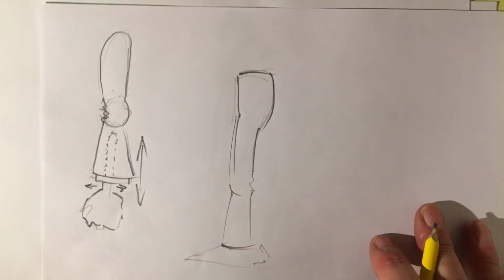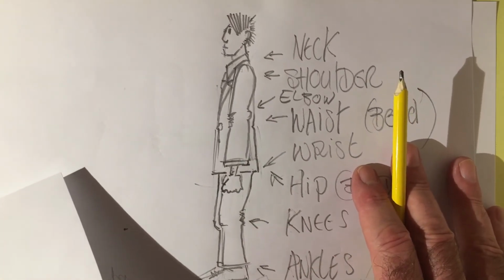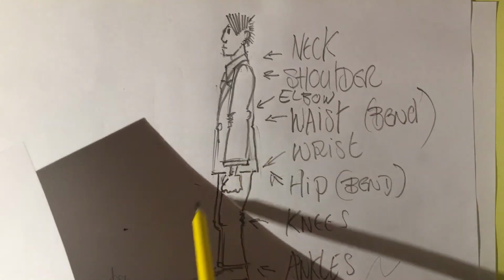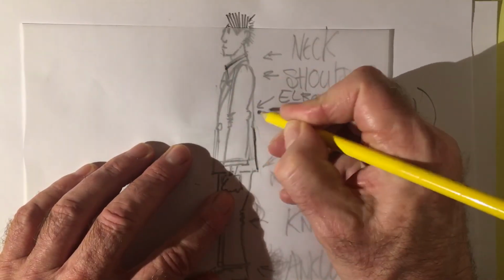Now, why have I got this here? Well, if you look at our friend here, he's quite realistic. So he's got quite realistic legs. And let's get the tracing paper back and let's just draw this jacket. Won't draw it with the elbow.